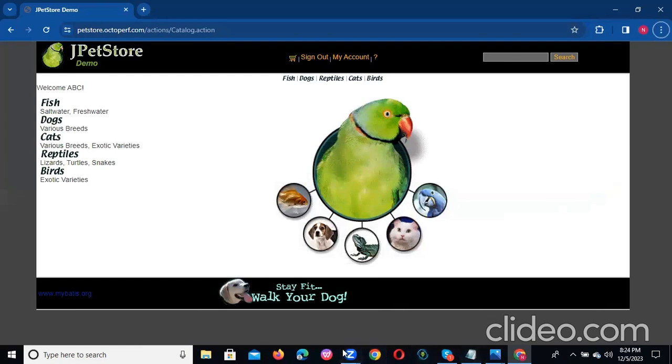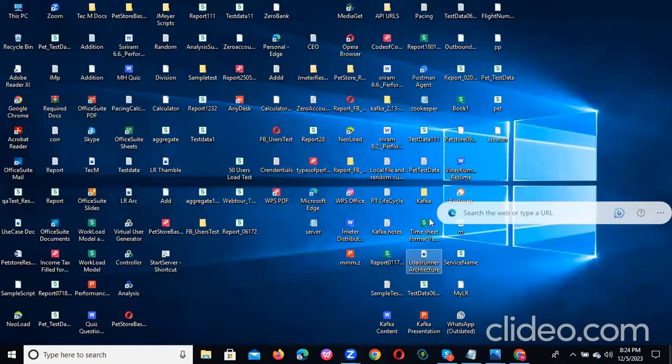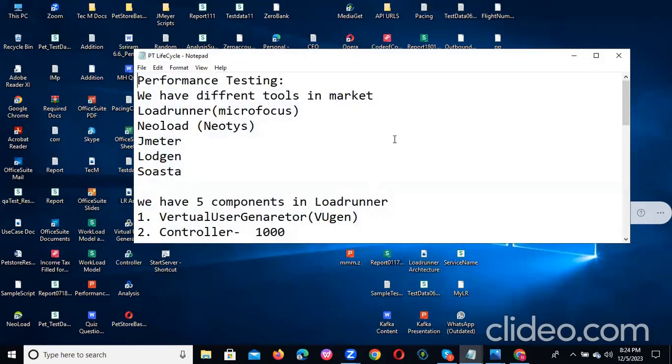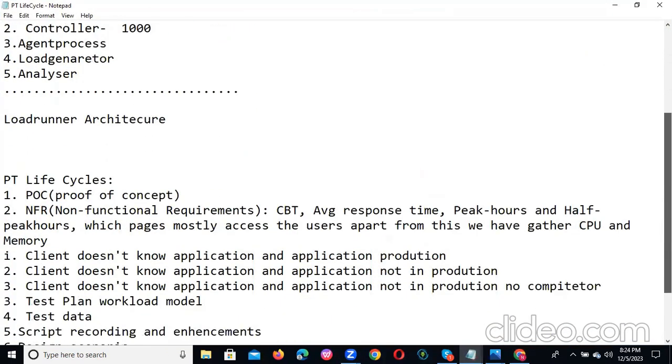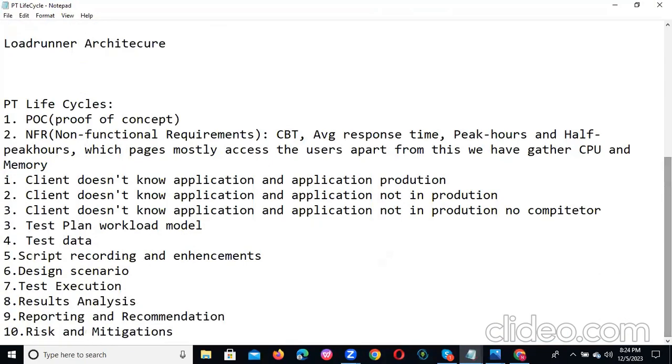Now the LoadRunner architecture is completed, right? We have the performance testing lifecycle. It is nothing but how we can start our performance testing, what your roles and responsibilities are, and which process is followed in your organization. This is the PT life cycle.